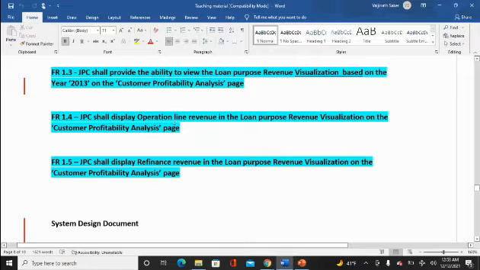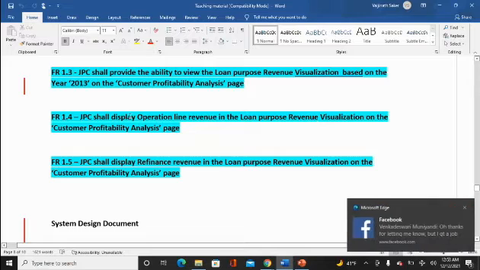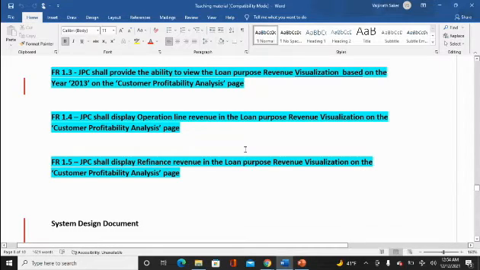JPC shall display operating line revenue in the loan purpose revenue visualization on the customer profitability analysis page.